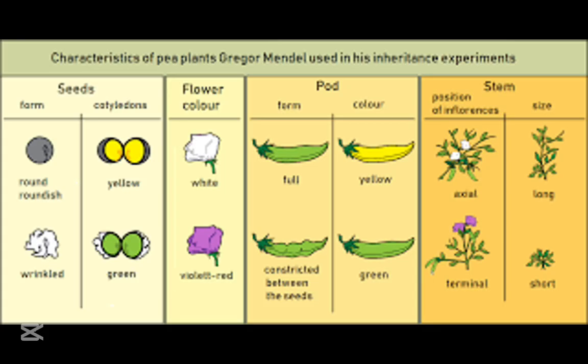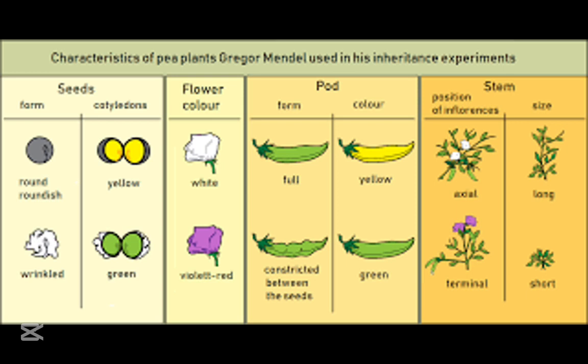His choice of pea plants was pretty smart, wasn't it? Oh, absolutely brilliant. For a few reasons, they grow relatively quickly, short generation times. So you see results faster. Exactly. And no major ethical hurdles like you'd have with animals. Plus, they produce tons of offspring, which means more data, better patterns. Precisely. Large sample sizes were key for him.